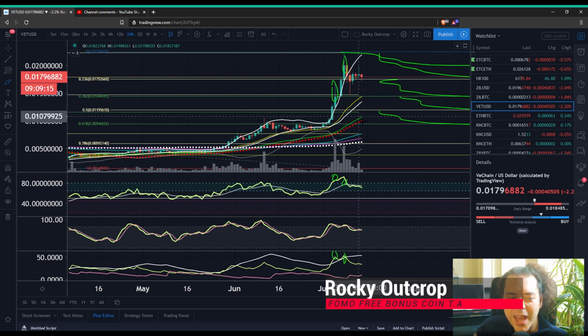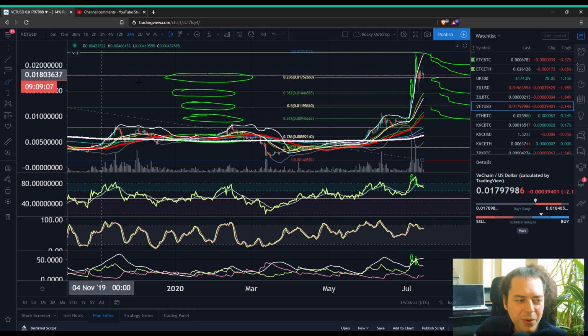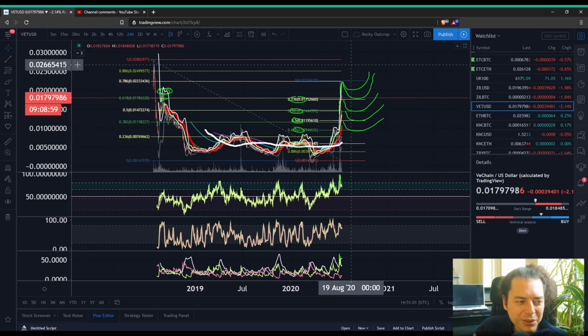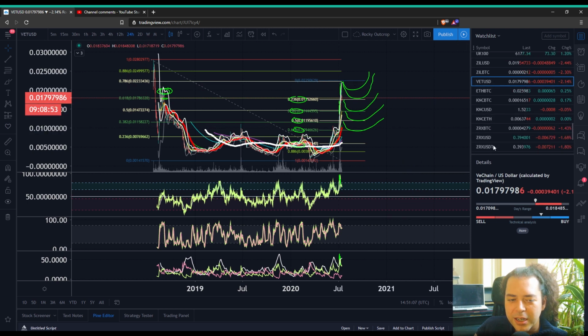We're going to start off and look at the VET coin. Okay, so it's not going to be just VET. It's not going to just be the Veterinarian Association coin here. It's going to be a few other ones. I think these lined up with the Fibonacci's before. Did I have it like that? Yeah. Just looking at those circles, thinking, what on earth are they doing there? It's going to have more than VET in it. I'll be taking a look at VET, Zilliqa, Kyber, ZeroX, RLC, Raven, DREP, maybe.